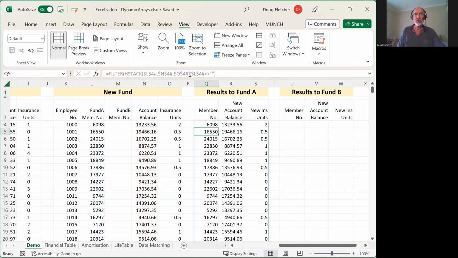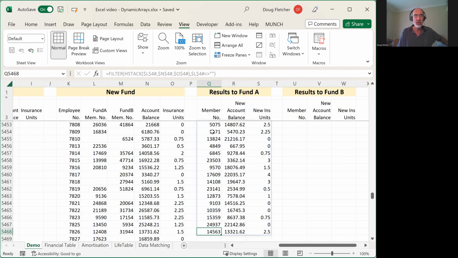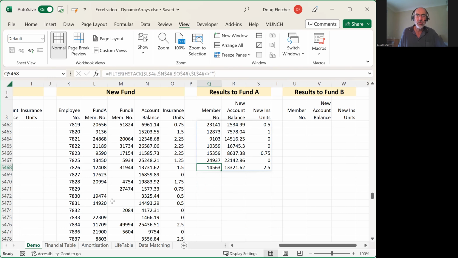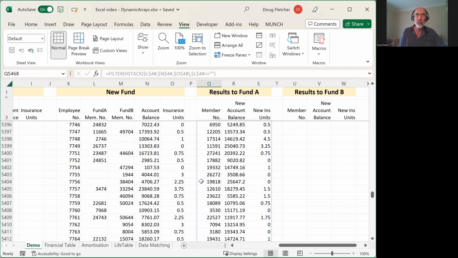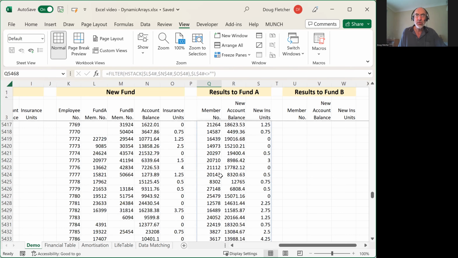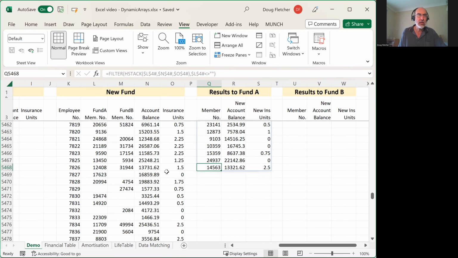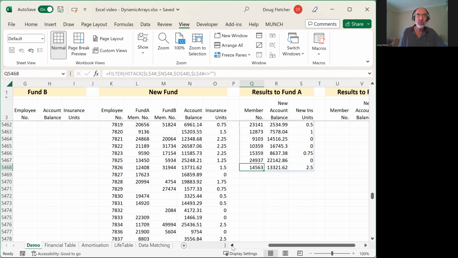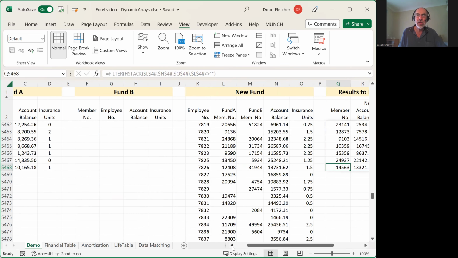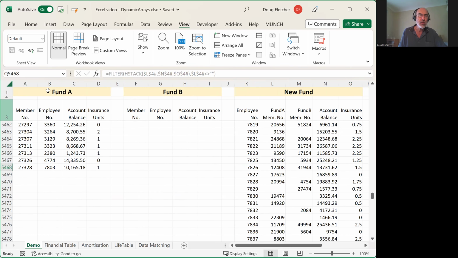Okay, now this should have given me a result which is going to stop precisely where the Fund A member numbers stop. So we've got Fund A member numbers appearing there only, and that stops at row 5468, and that should be, if we scroll across again, exactly where the original data stopped, 5468.